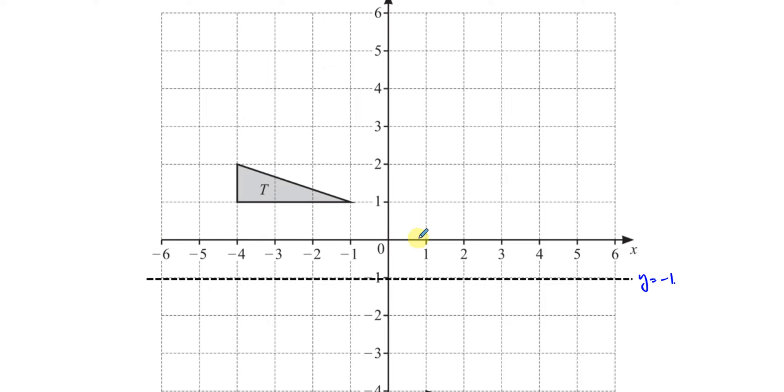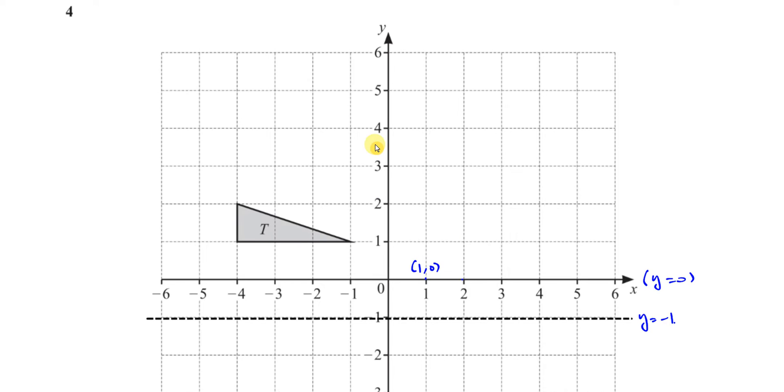On the X axis, the value of Y is always zero. If you write down the coordinates of any point on the X axis, you have (1,0), (2,0), (3,0), (4,0). That's the reason why the Y value is always zero. The X value changes and the Y value is always zero. On the Y axis, you can see the X value is always zero: (0,5), (0,4), (0,3), (0,2), and so on.